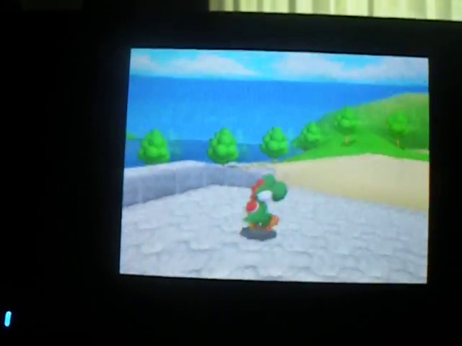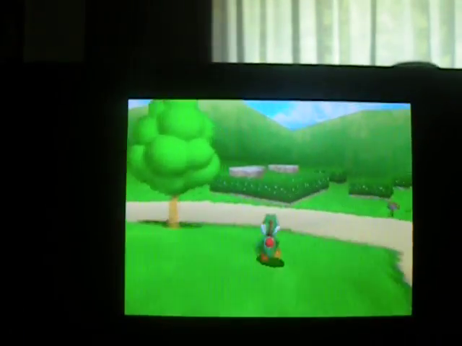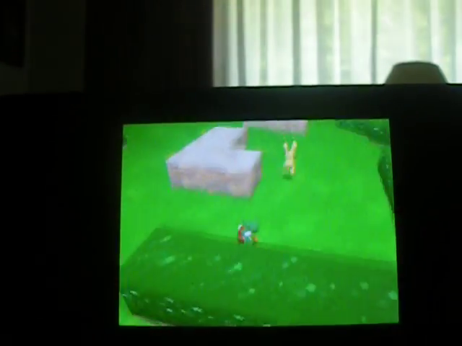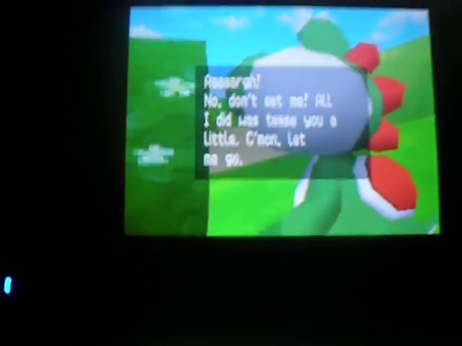Now, what you need to do is get that key. I believe this is not in the original version. And as soon as you get it over here, you'll see a yellow bunny. Come back here. There we go. The face.